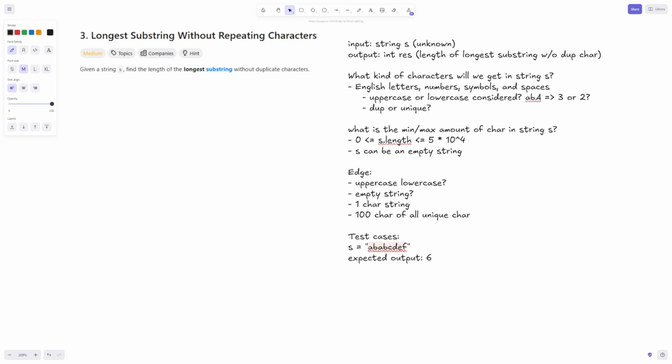So in my case, right, I'm checking the A, I'm checking the B, looks good so far. Then I check the A, and I realized that I had an A at this position. So because of that, I'm going to reset and put it at B. BA is still unique, right? Then we find a B here. We're going to do the same thing. We're going to want to move this up because we want to make sure that we're always getting a unique substring. So we're going back to A.